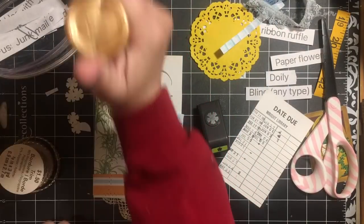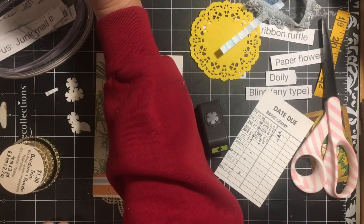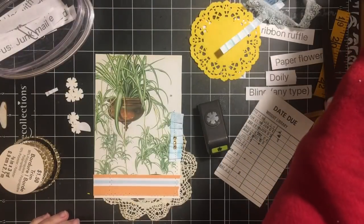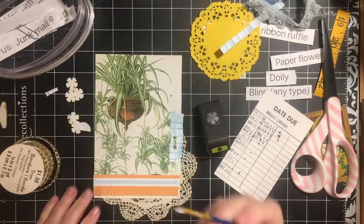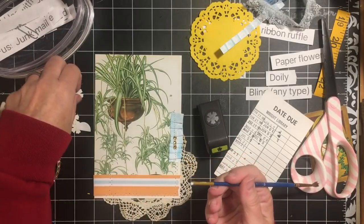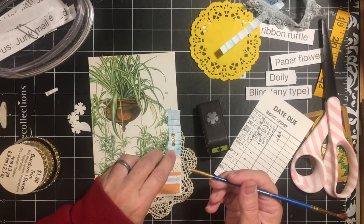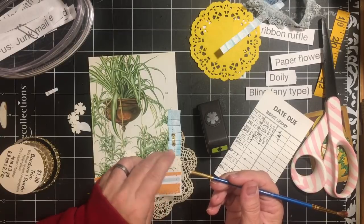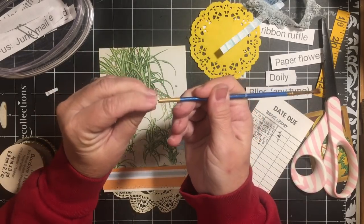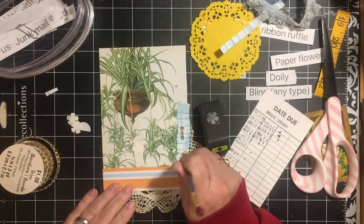I'm going to go ahead and put a glob of it up at the top. I call these fluffy flowers. And so we're going to go ahead and let's put our fluffy flower here at the bottom of our paper ribbon. Okay. And we just go ahead and pinch it around our paintbrush, or a lot of times I use a skewer.